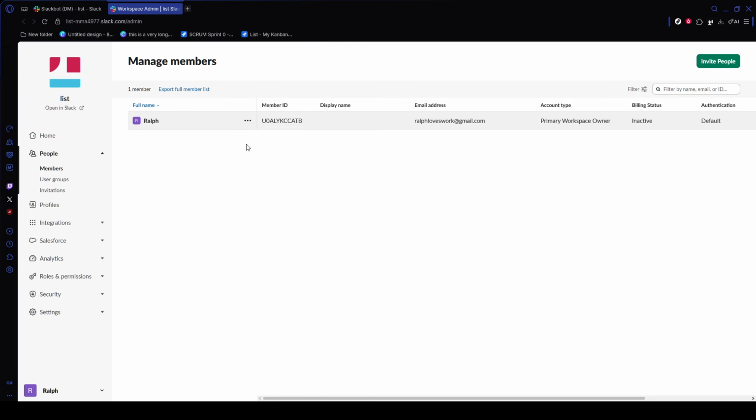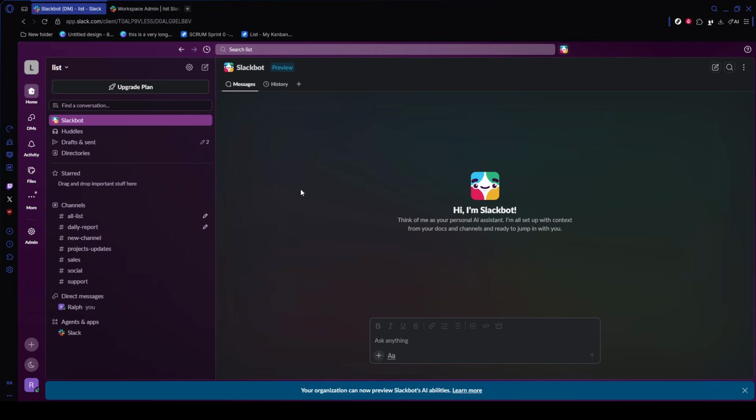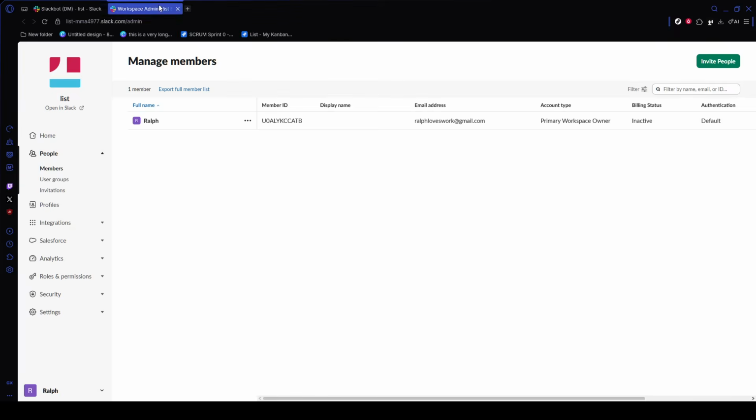If you need to reactivate a previously deactivated account, stay in the same Manage Members dashboard. At the top of the member list, find the filter menu that typically defaults to active members and change it to deactivated. This will show only inactive accounts. Find the user you want to restore, click the three-dot Actions menu on the right side of their row, and select Activate Account. Slack will automatically send them an invitation so they can sign back in using their original credentials.